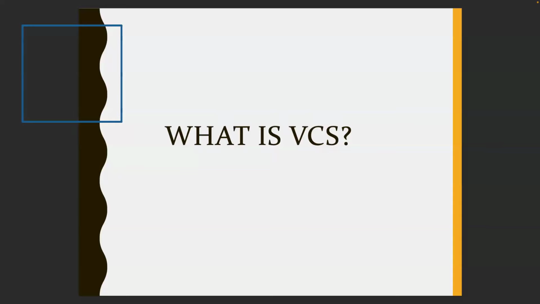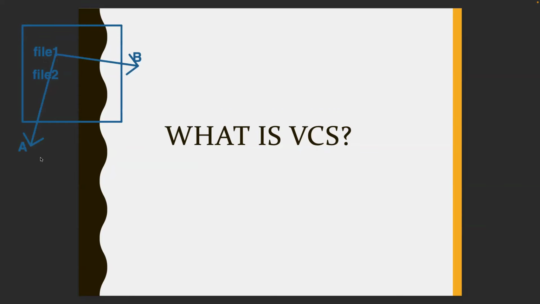Okay, to understand this, let me take a simple example. This is some shared folder or shared drive, right? And here there are some project files kept and shared across the team. I'm talking about a scenario without a version control system. So there are two people, person A and person B. They both want to work on this and make changes to file one. So they download this file to their local computer.